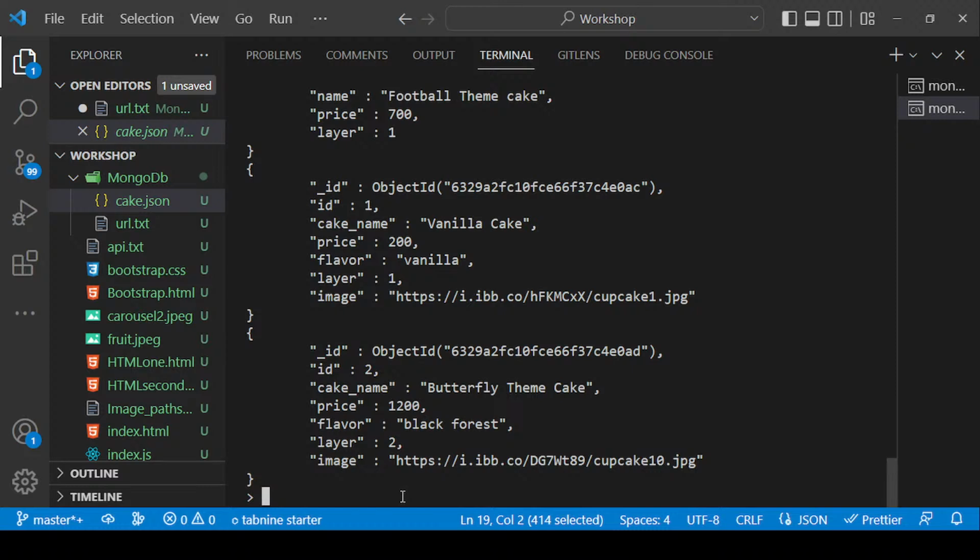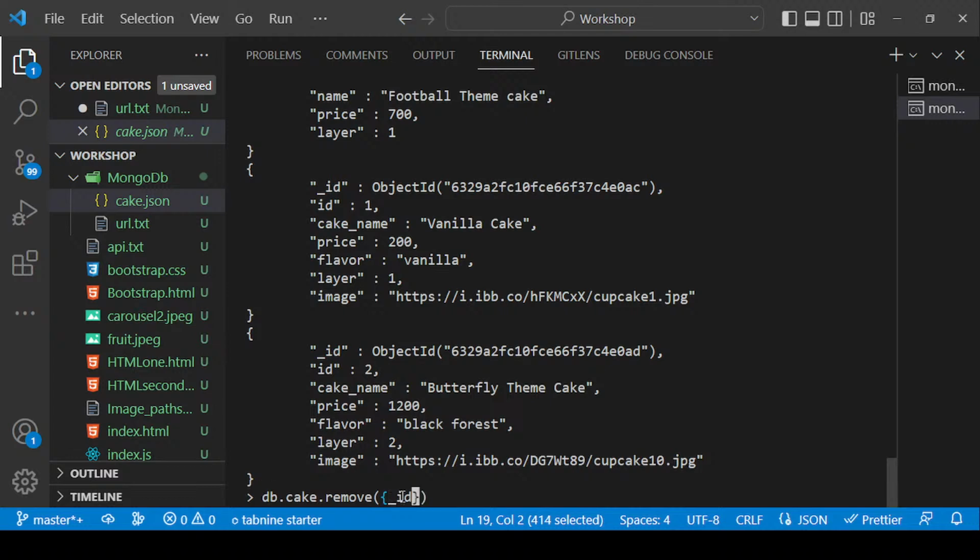Now how to delete the data from the collection. So write db dot collection name. If I want to delete some data, then dot remove, and for this you need to use the ID here. If I use the underscore ID, or I can give simply ID over here.